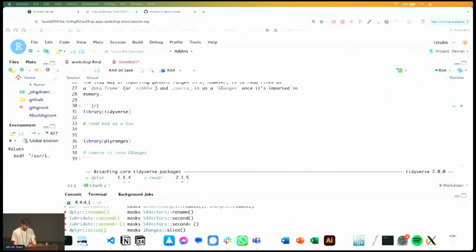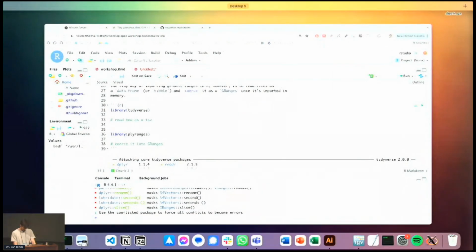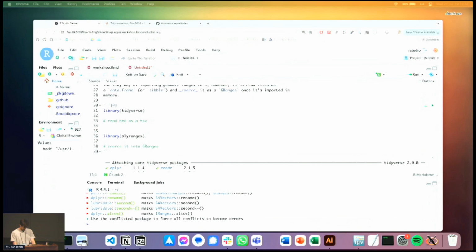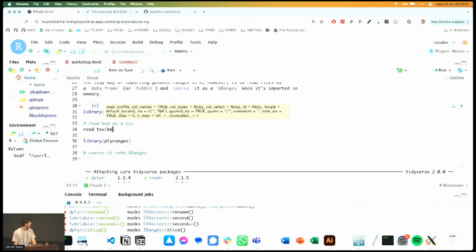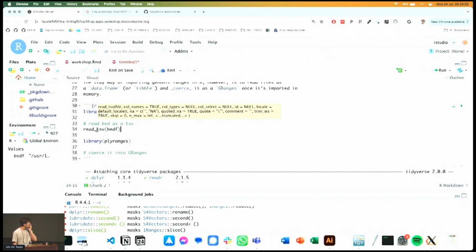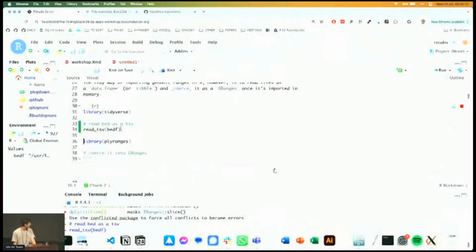Okay, I've loaded the tidyverse, and now I have access to this read_tsv function, which is essentially doing the same as import, but will coerce the bed file as tabular data.